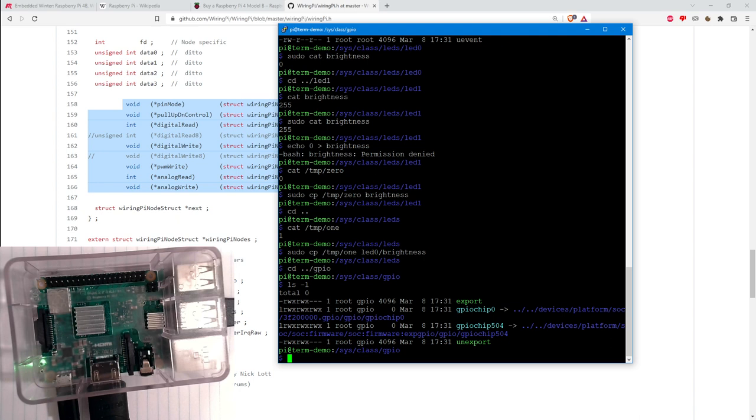And you can use those magic files to read and write data to and from the GPIO pins. And as you might imagine, that's kind of slow in relative terms. Because, well, first of all, it should make you nervous that you have to run these programs as sudo if you're going to configure any of these values. That means it's a potential security hole because your program's running as sudo.